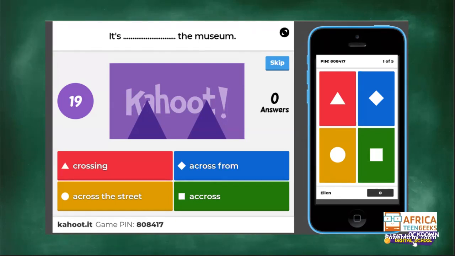Now, I want to tell those of you who don't have a second device, you have 2 choices. If you work on a computer, you can split your screen. So you can have 2 things open on the internet at the same time. So then you will see this part on the one side of your screen, and you will see the 4 blocks on the other side of your screen. It is possible to do that.